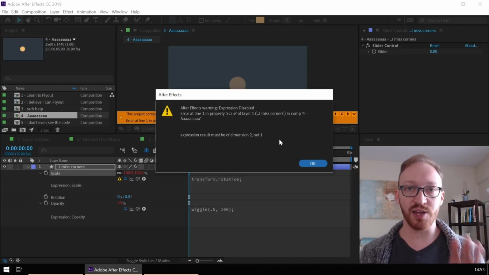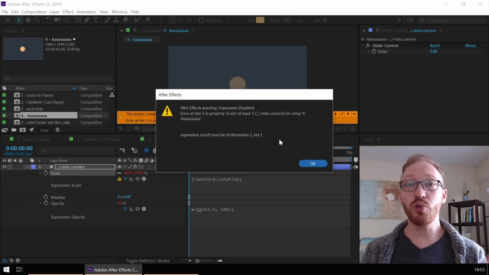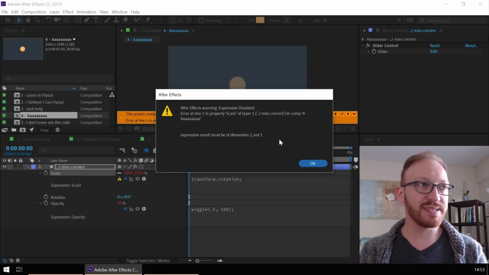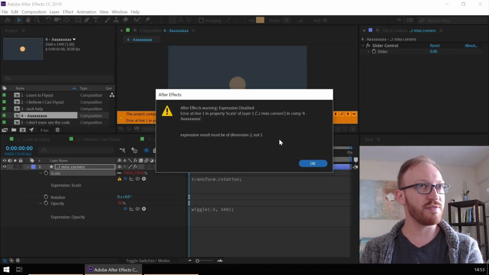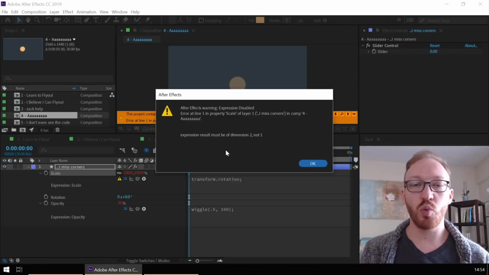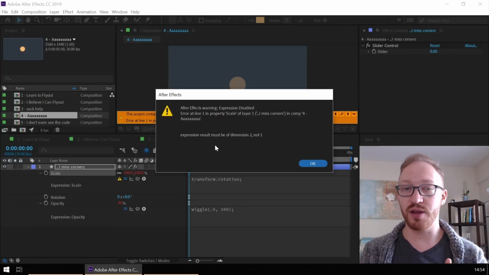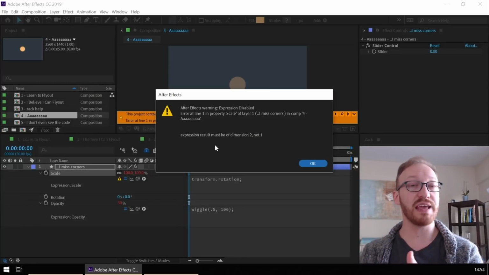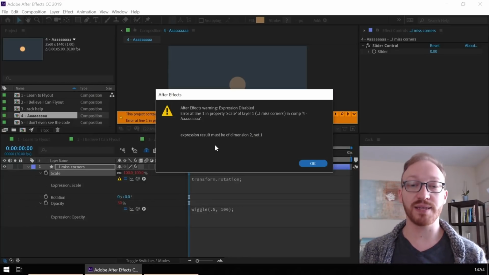It wants an X and a Y, maybe a Z, but you're only giving it one thing. So if you were to give it 4, it's saying, well, is that 4X? Is that 4Y? Is it 4X and Y? What are we doing with it? We don't have enough information. So when you see this error message talking about dimensions, that's what it's referring to. It wants you to make sure that what you're feeding it matches with the expected dimensions.